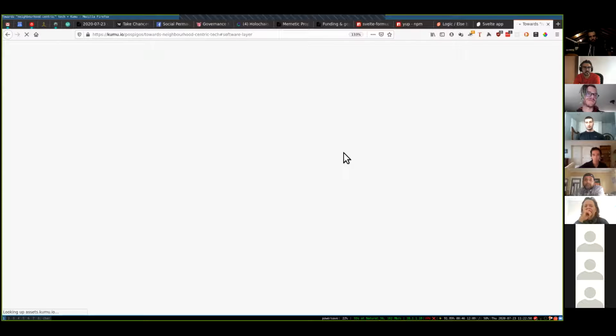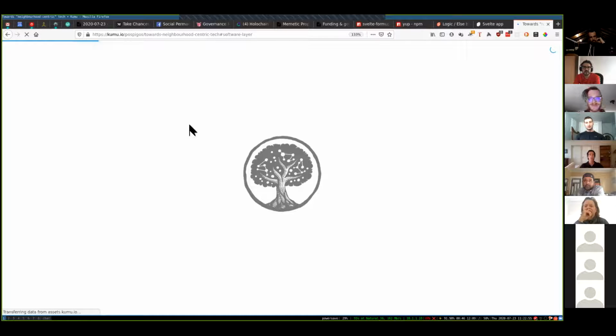This is the Kumu map that I was... I think, did I show this last week? No, maybe not. Maybe it was in the cast recall. Anyway, I've been doing a little bit of ecosystem mapping, trying to connect the dots on all the different software projects as a start anyway, because software projects are pretty deliberate about their connections.